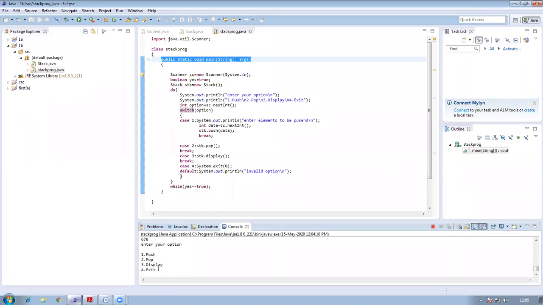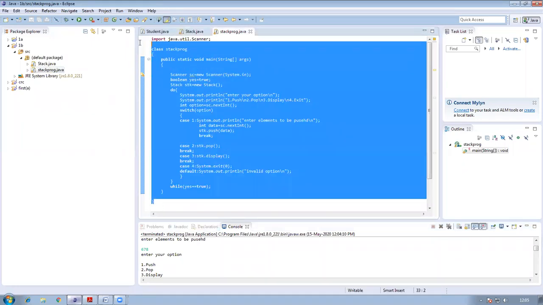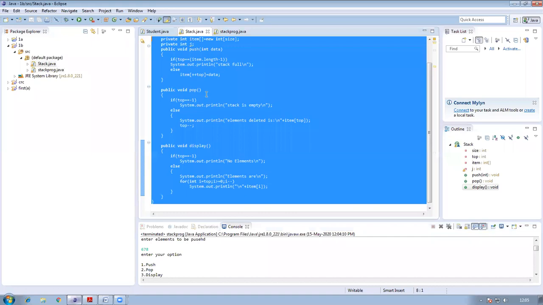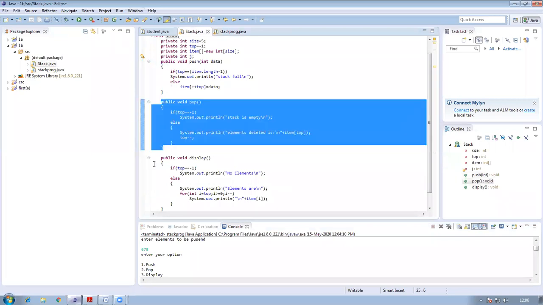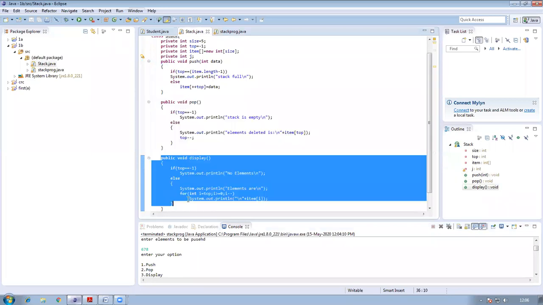Second, this is the push and pop. This is the stack operation. Okay. Display method.